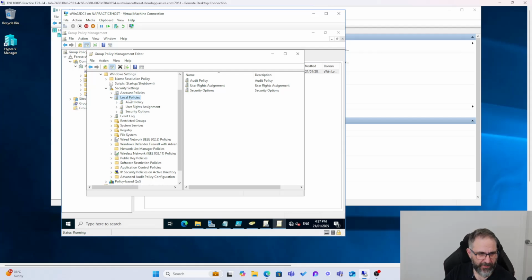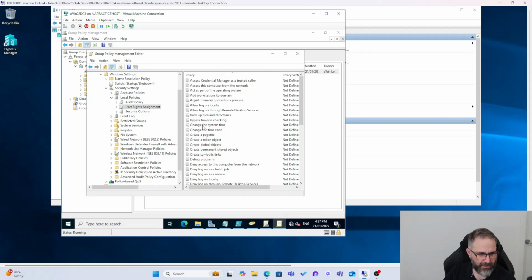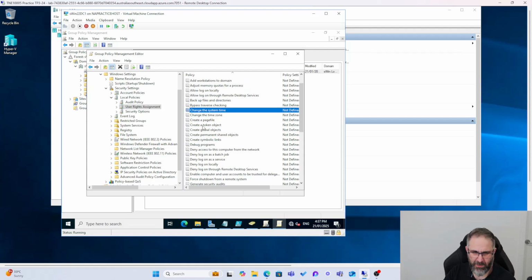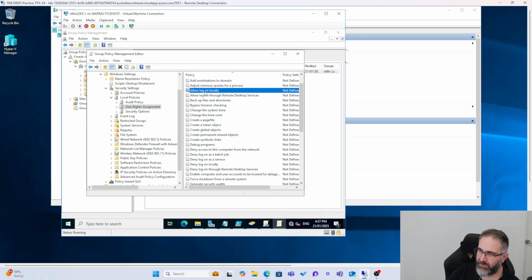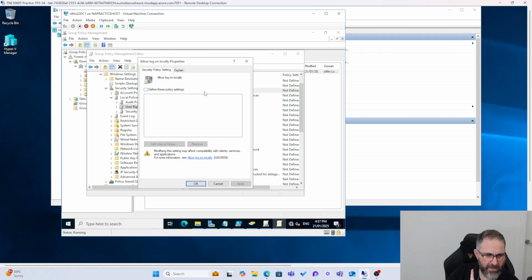There we go. And user rights assignment. And then allow login local. Yeah, allow login local. And we are going to define and add.